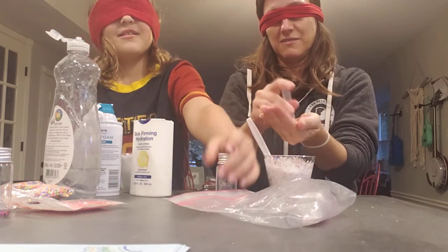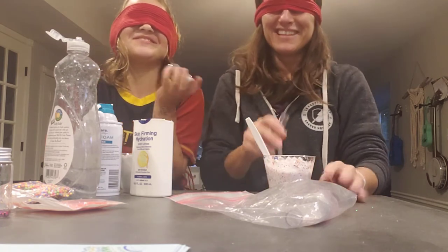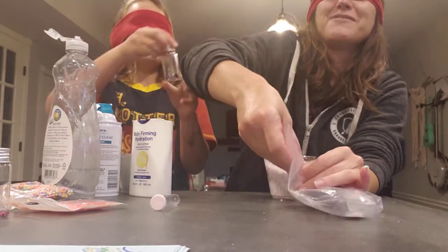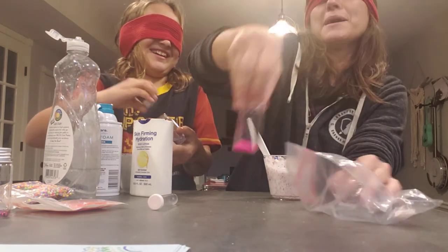This one feels like it could be empty. This feels empty. This feels very empty. This was heavy, because I remember the jar. And it feels very empty. Uh-oh, is it a bigger jar? Yes. Yeah, that might be in my tub.